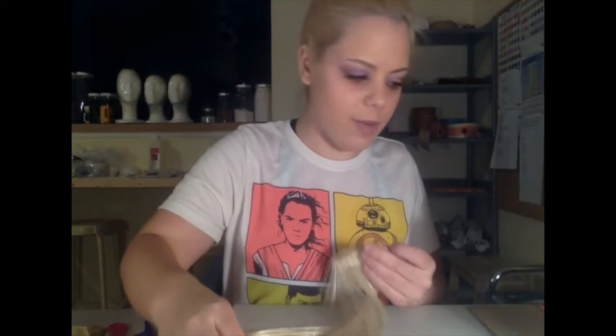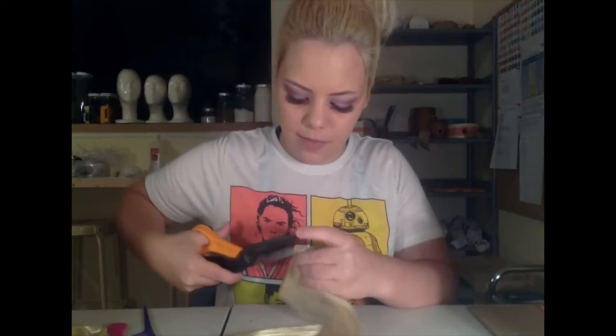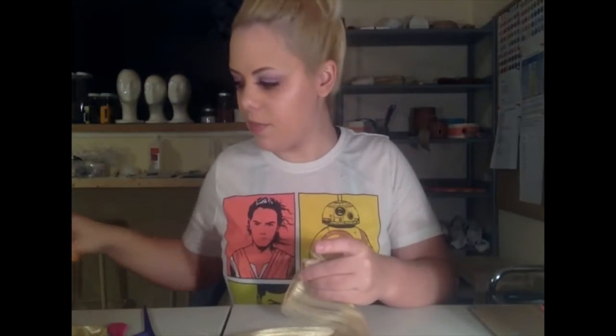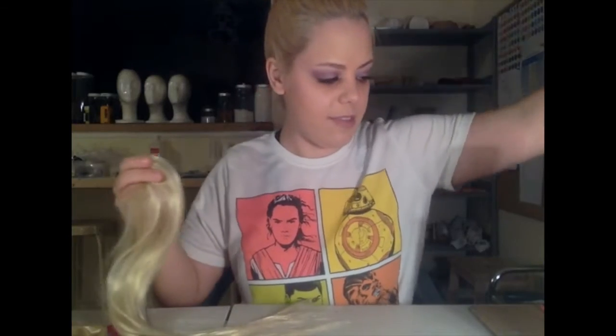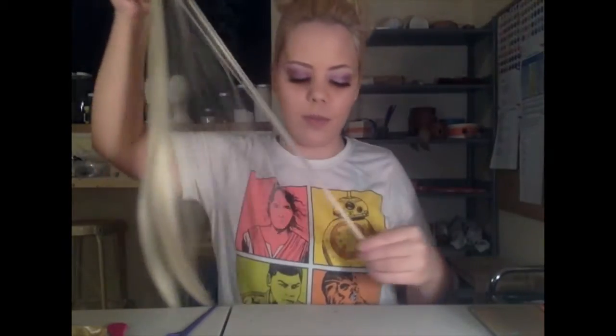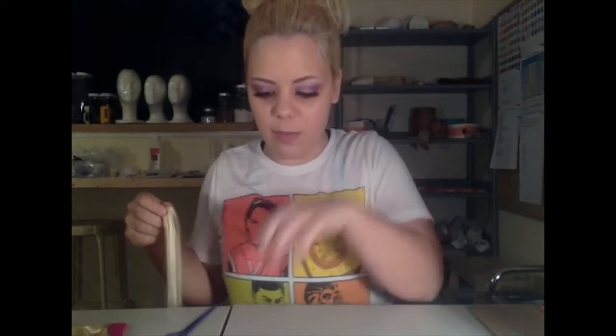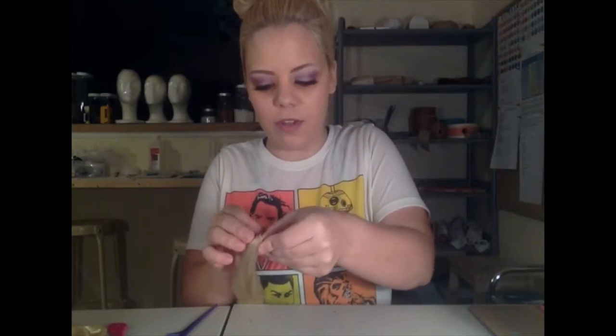If the hair is really thick, it might take longer to dry, so you might want a hairdryer. Just be careful of the temperature and be mindful — if your wig is synthetic, you do not want to melt it. If your wig is not synthetic, it will usually show you the temperatures and how much heat it can take. Generally a blow dryer is okay — just don't leave the heat in one spot, move it around. Definitely test it first because I don't want your stuff to get destroyed.